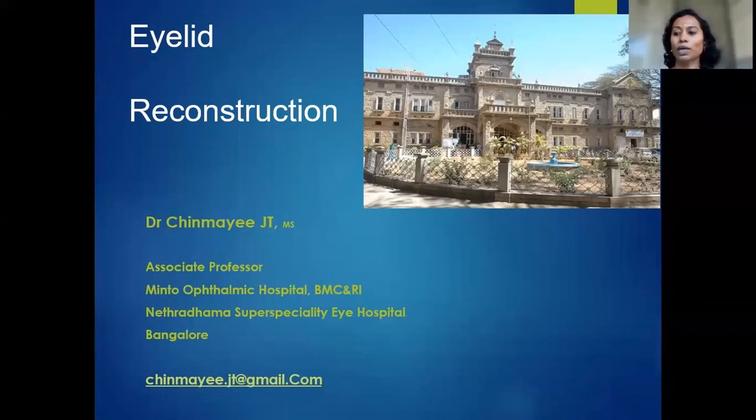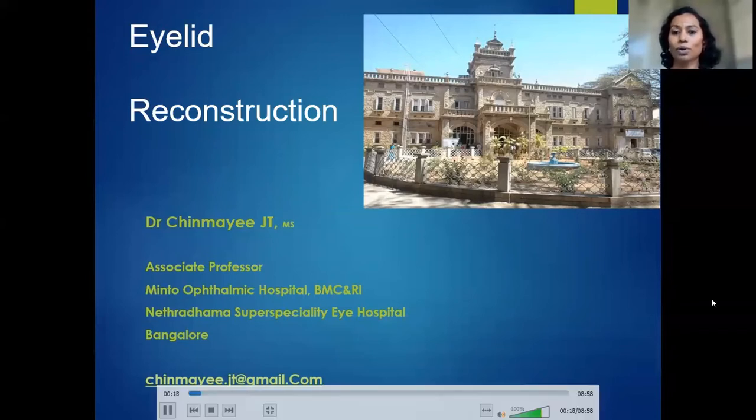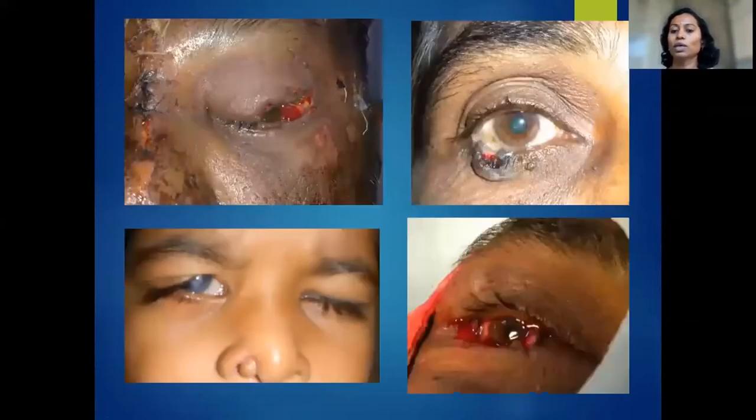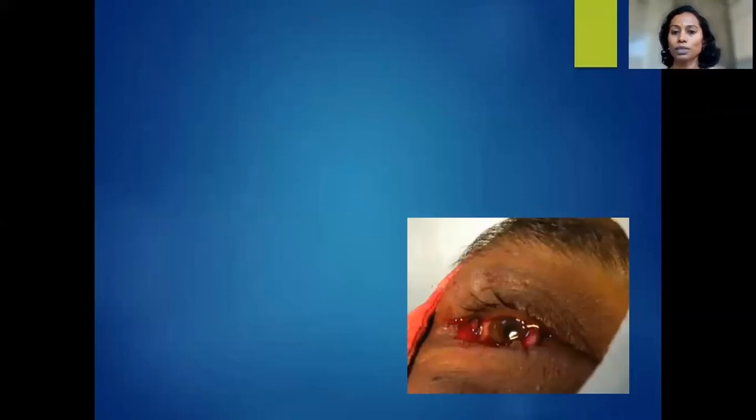As we all know, eyelid reconstruction is necessary for lid defects that happen for very different reasons. It could be a congenital coloboma, or a loss of tissue because of extensive eyelid trauma, or it could be iatrogenic, as part of our treatment for lid tumors. So colobomas, trauma, tumors. And the most common type of eyelid reconstruction that we generally do is for surgical resections of tumors like this.